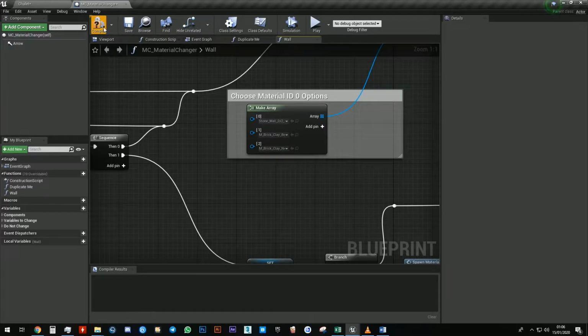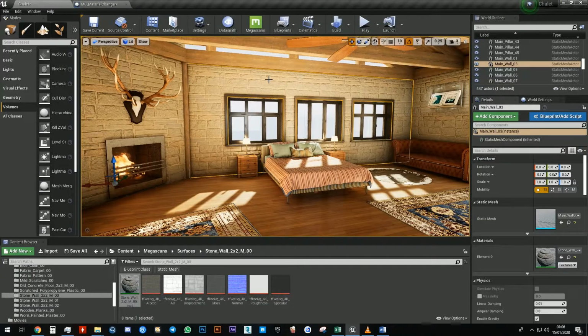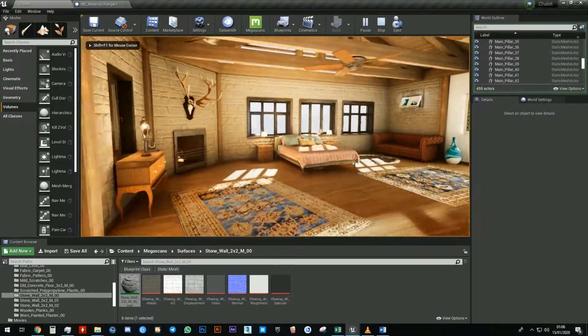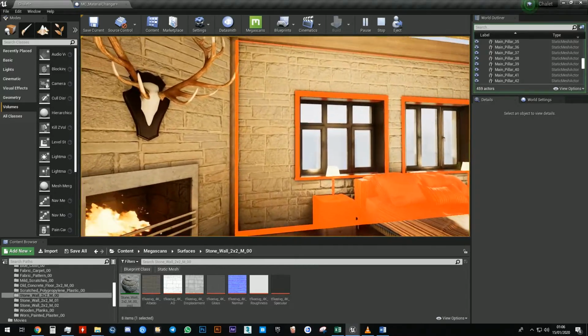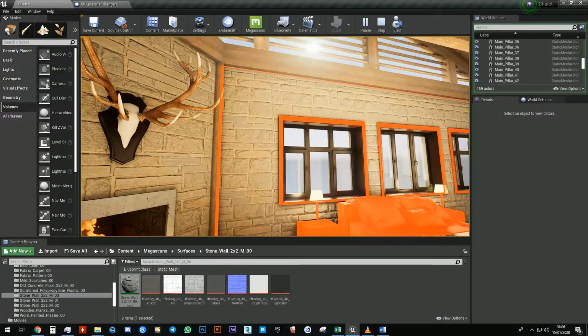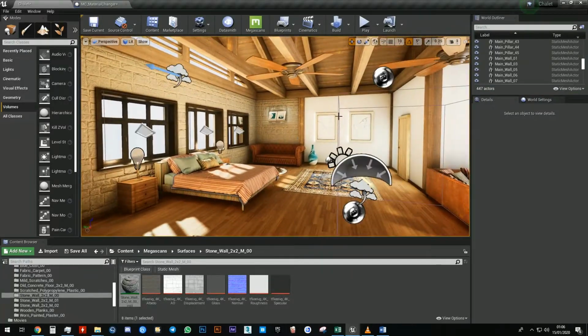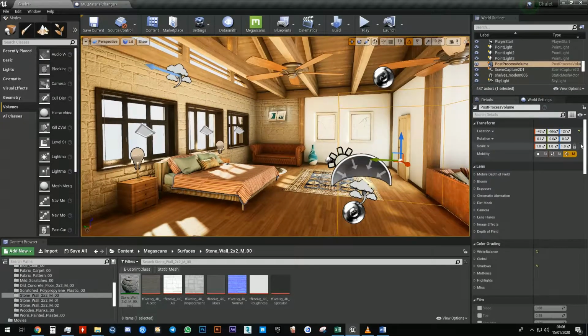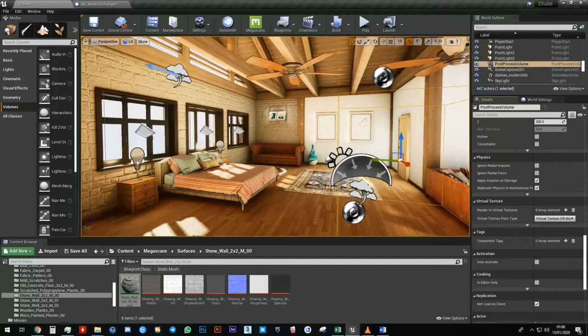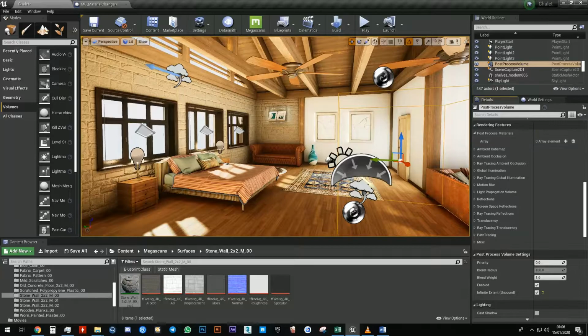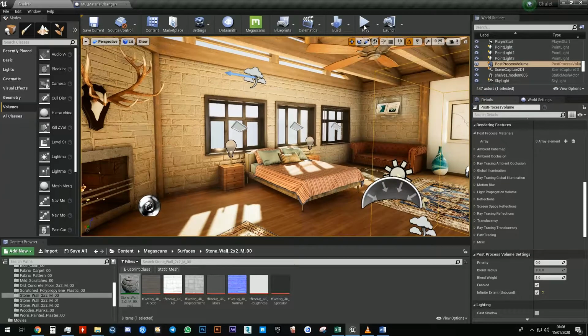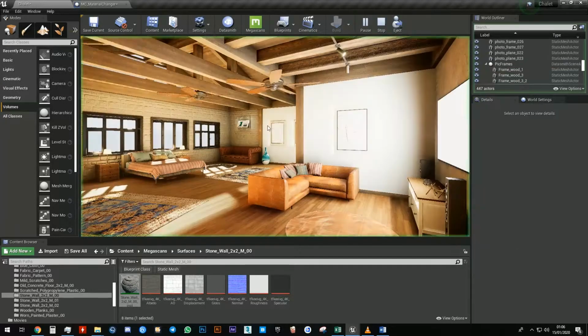If I hit compile, I can go back to my game and press play. If I go ahead and look at my item now, you will see that, at this stage, the material outline is active. Let me just go ahead and turn that off for you. We'll come back to the outline in a second, and I'll tell you how you can get that done as well. There we go. So there shouldn't be any outline on it now.